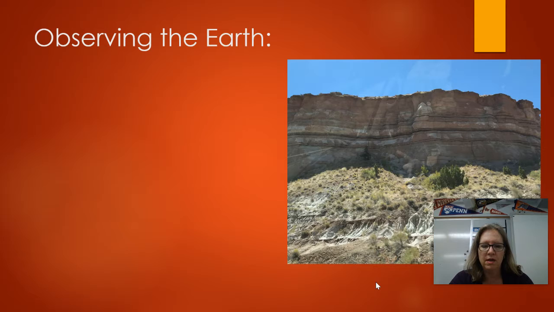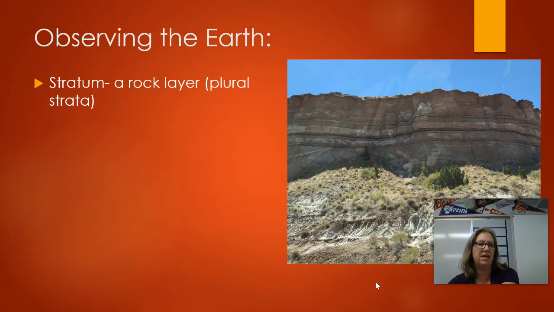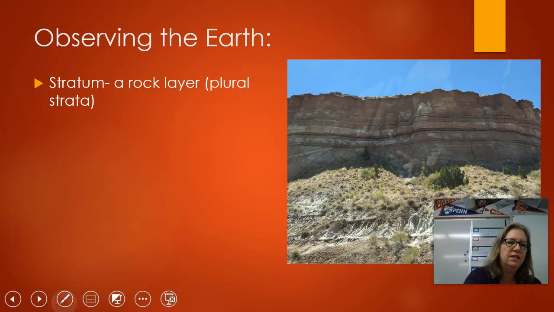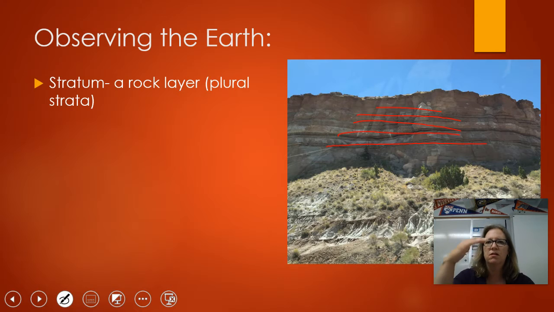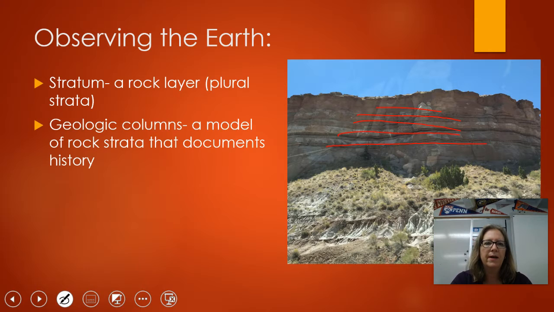Anyway, we're continuing to look at the earth around us and just basically observe what we see. And what we see is that the rock layer, or the rock of the Earth's crust, is seen in layers. Those layers are called strata. Plural, stratum would be a single layer. This is another picture from Utah this summer, and you can very clearly see these even horizontal rock layers. It kind of follows along with the idea of that sedimentation tube I showed you, and after the flood, things settling out in order.